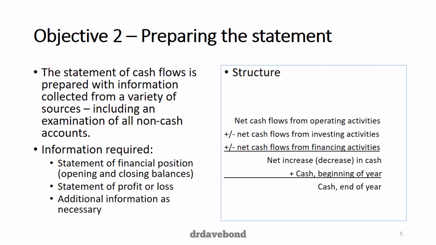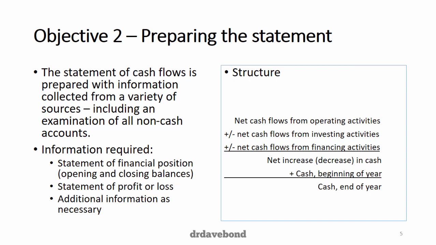In terms of preparing this statement, this is where information is collected from a whole variety of sources, and in essence, we're trying to explain how all of the non-cash accounts have changed. And we do that by taking the balances of those non-cash accounts and then looking for additional information from the statement of profit or loss or other information that is provided.